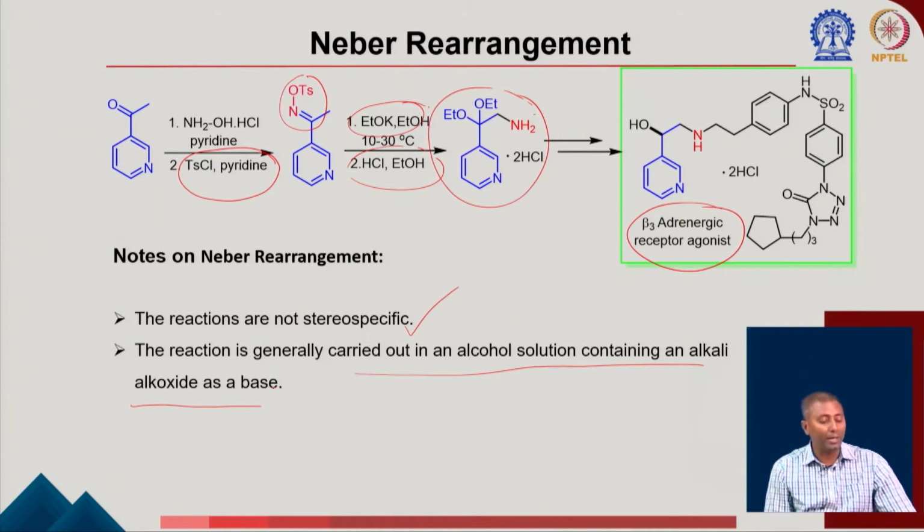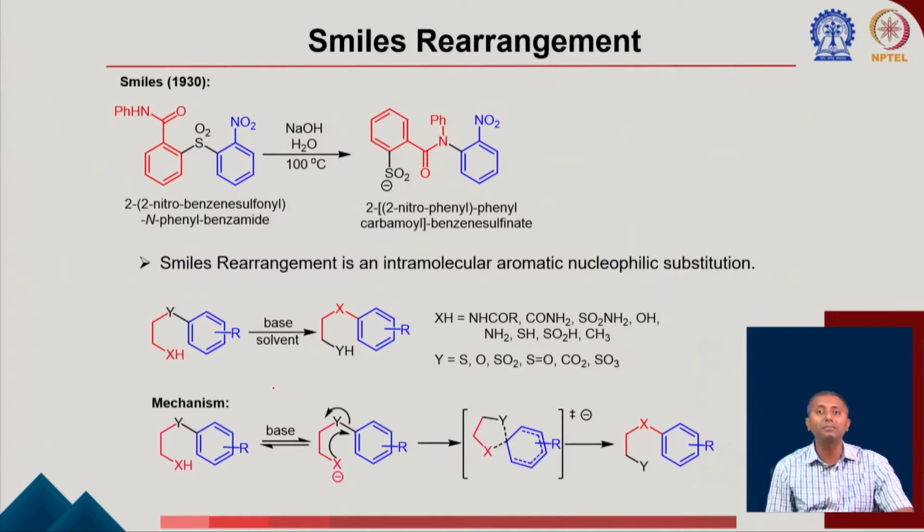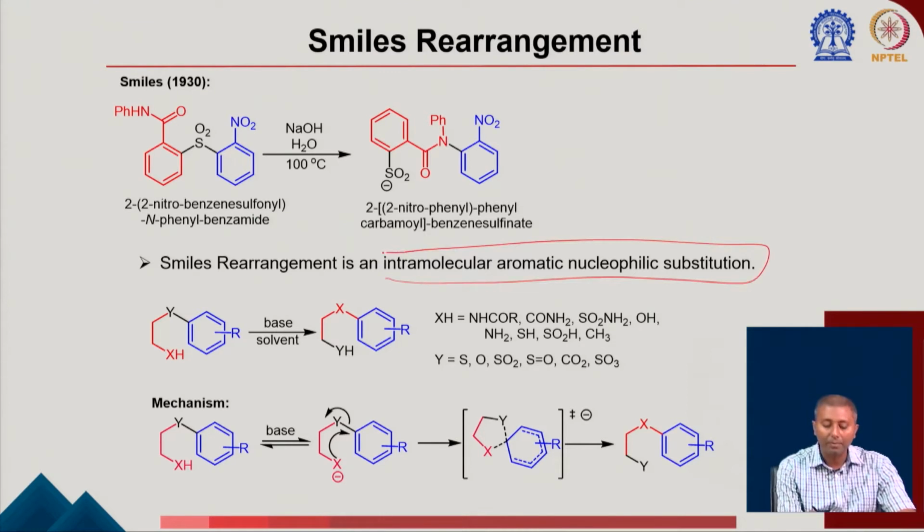So now I am going to move to another rearrangement. It's called the Smiles rearrangement. The Smiles rearrangement is a very important reaction. What is going to happen here? It's an intramolecular aromatic nucleophilic substitution. I am sure all of you are very familiar with aromatic nucleophilic substitution. Here we are going to add one more term, intramolecular.